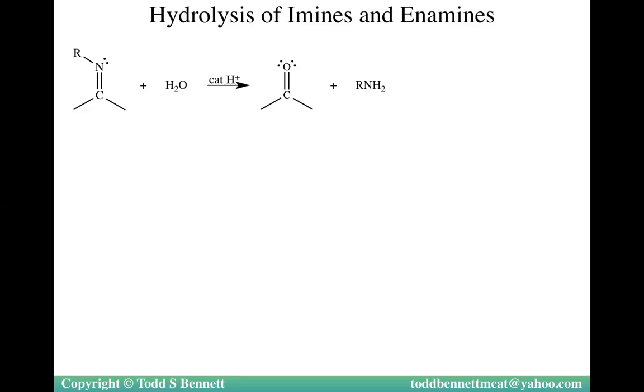Okay. Hydrolysis of imines and enamines. So we talked about how to make them. Now we want to undo them. So when we make them, we have the magic water box, find the water, get rid of the H's and the O, and then connect the atoms. When we do hydrolysis, the magic water line, draw a line through here, add an O to the side that has the carbonyl, H's to the side that has a leaving group. Okay, so 2 bonds, so an O and 2 H's. So sure enough, we get an O on this carbon, 2 H's up there. So there's my shortcut for this one. Draw the line, O on the carbon for the carbonyl, 2 H's on the nitrogen for the amine leaving group.